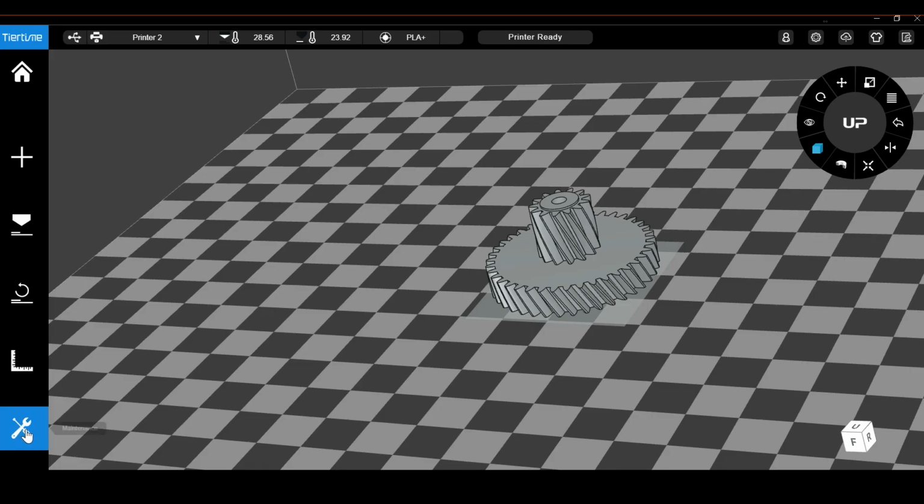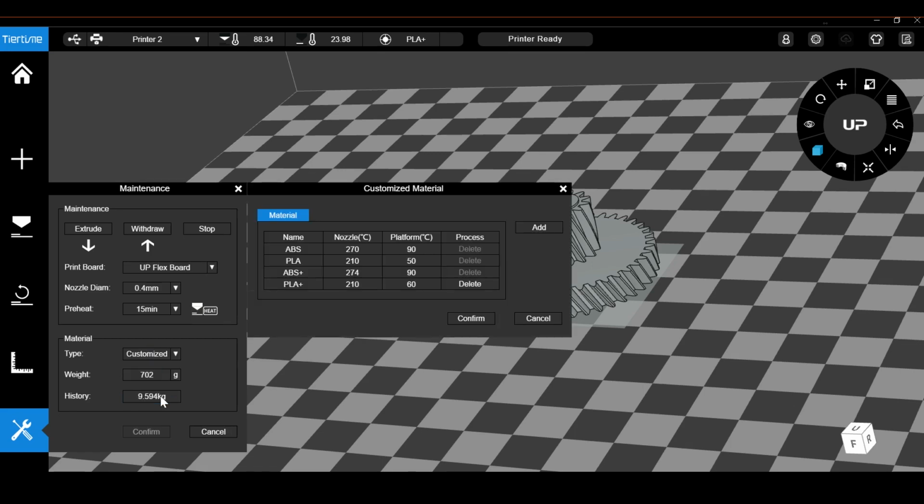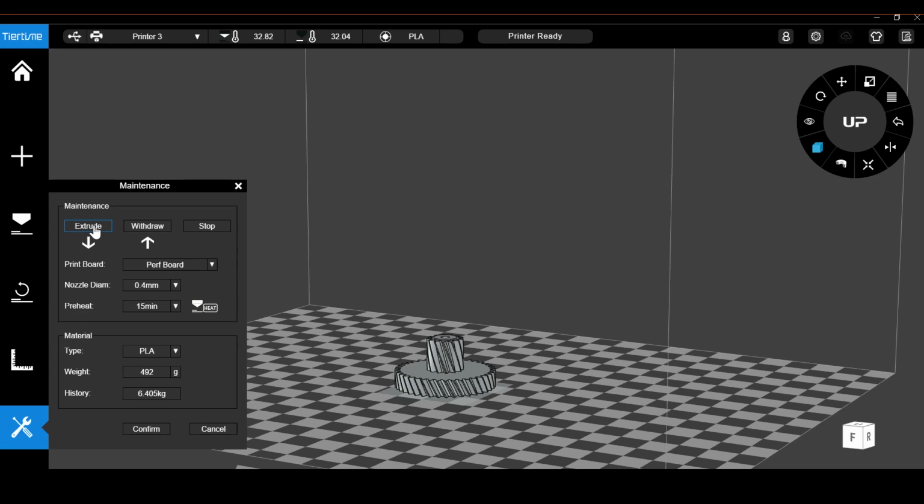Click the Maintenance tab and select what type of plastic you are using. There are a number of presets to choose from, or you may make a custom one. After your material is selected, click Extrude. The printer will start to heat up.